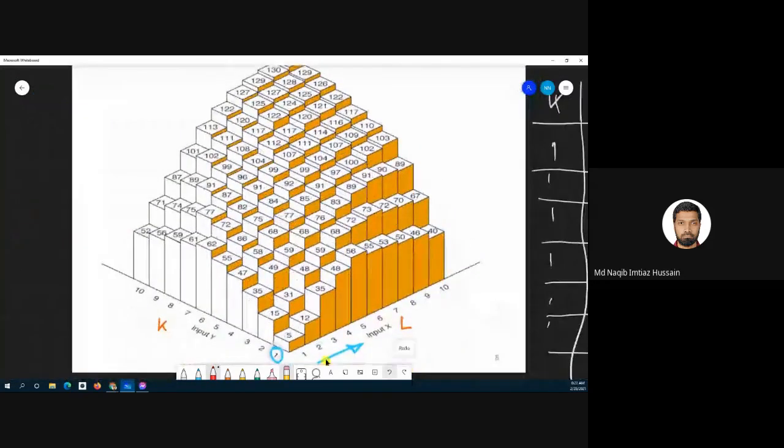Look at this. When you had 1 and 1, the output was 5. If you write it like this, the function of 1 comma 1 gives an output of 5, and the function of 2 comma 2 gives an output of what? 31. And the function of 4 comma 4 gives an output of 77.